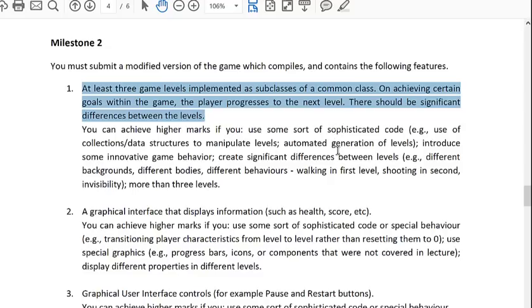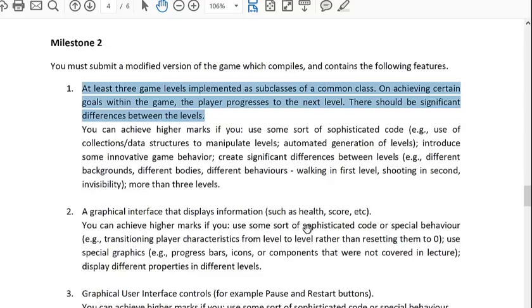That will allow you to have different backgrounds, for example, for each level, and how to move properties from one level to another. Another reason why you should watch the dedicated levels video is because it might help you debug some issues that you might have. For example, if you cannot transition to the next level, or you move on to the next level but you suddenly cannot control the game character anymore, then all those things are addressed in the levels video, so you might want to watch that too.